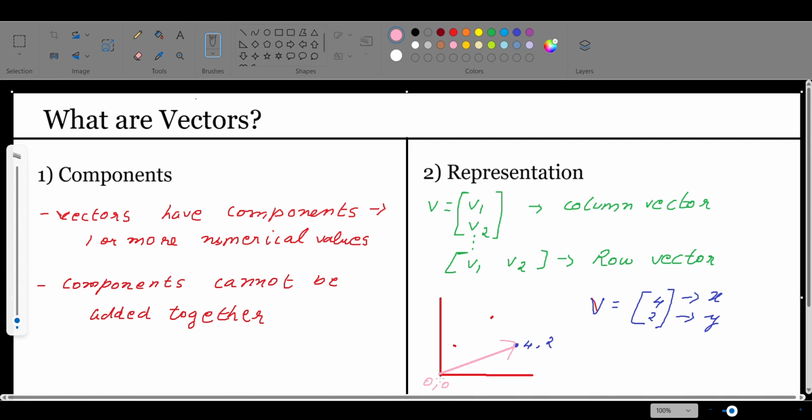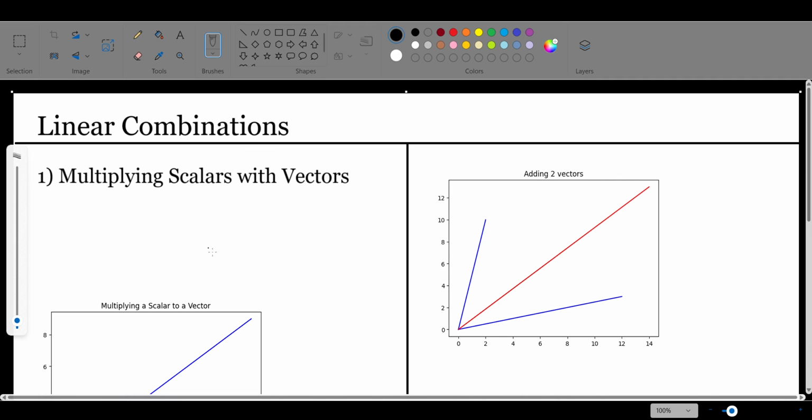Now let's move on to the next thing I wanted to discuss with you, which is vector operations. So let's start off with that. The first thing you can see over here that I've written is multiplying scalars with vectors. Now I haven't talked about multiplying two vectors right over here. I'll talk about it at the end of this slide. The reason is that multiplication of vectors is slightly more complicated. It's not very straightforward. Now, multiplying scalars: let's say you have your vector v1, v2.